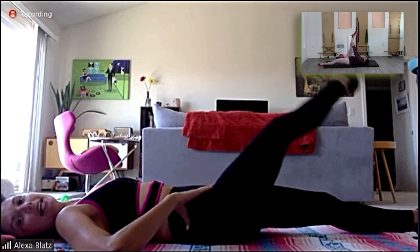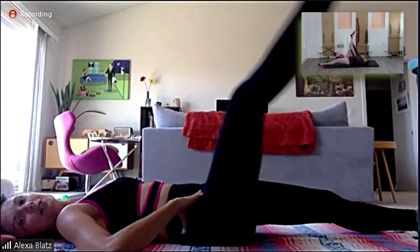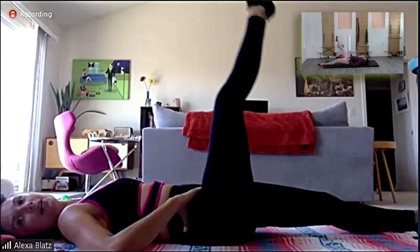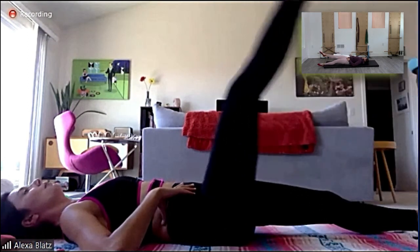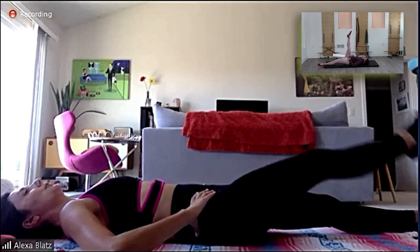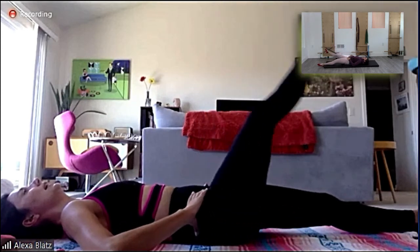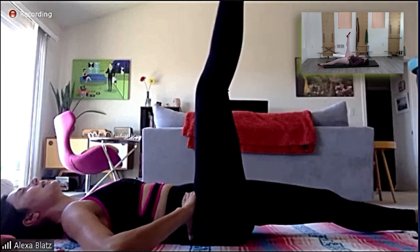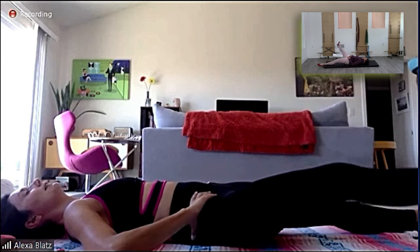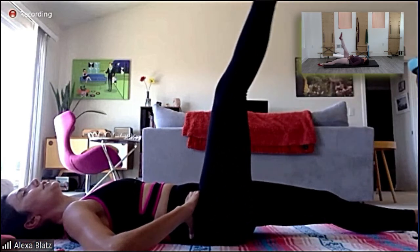We're just going to do some nice big single leg circles here. Keeping the toe pointed, keep those hips squared off. Feels so good. Let's go in for 3, 2. Last one, hold at the top, reverse the circle.